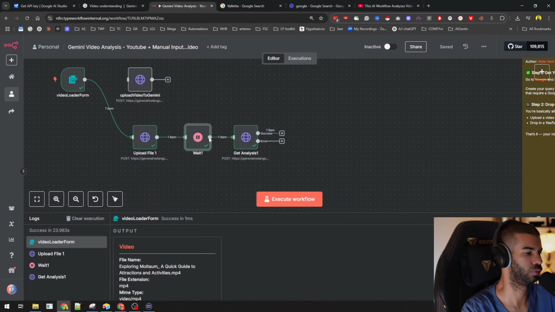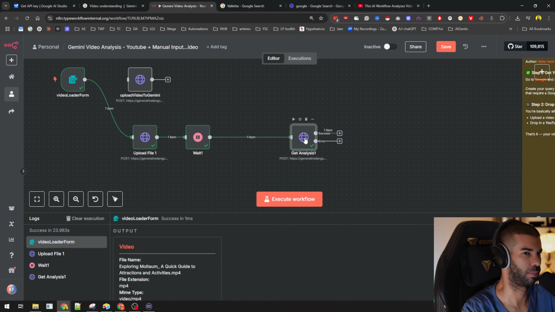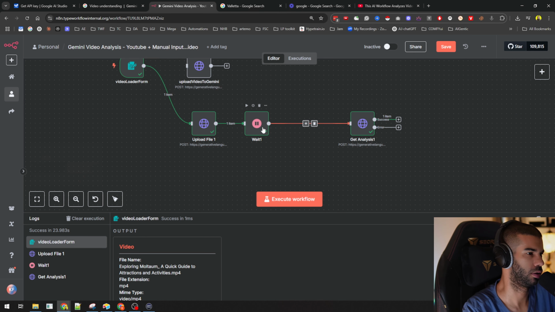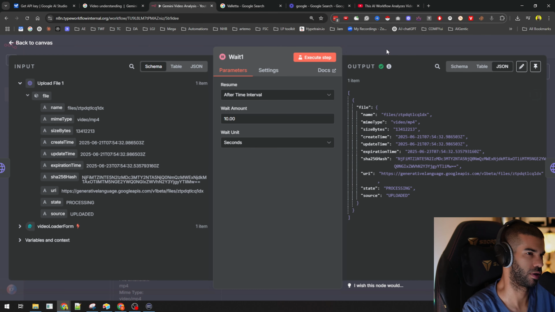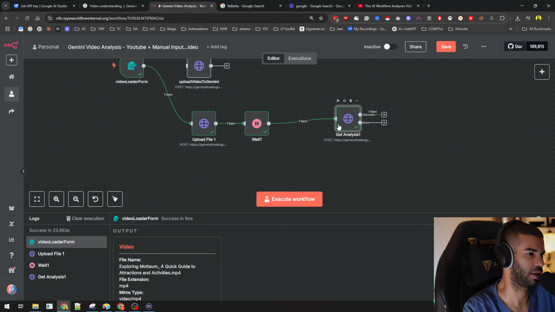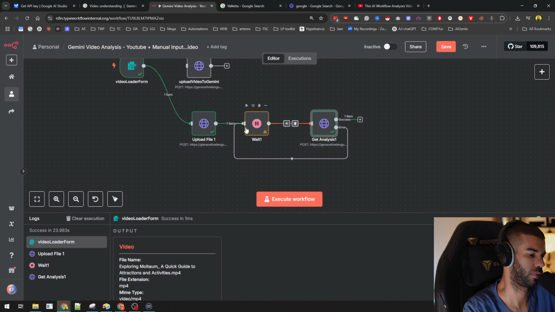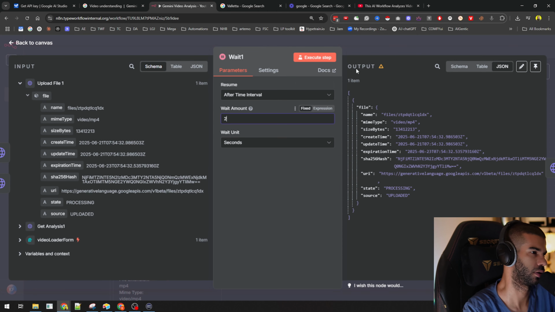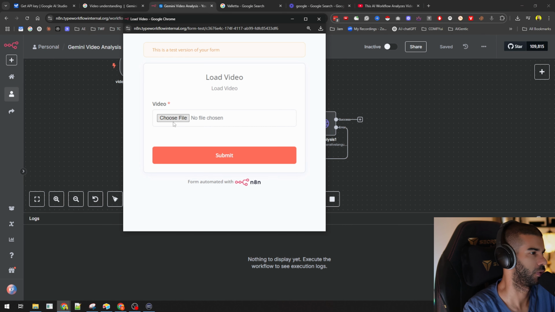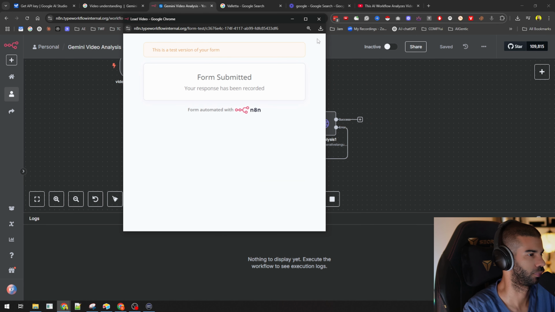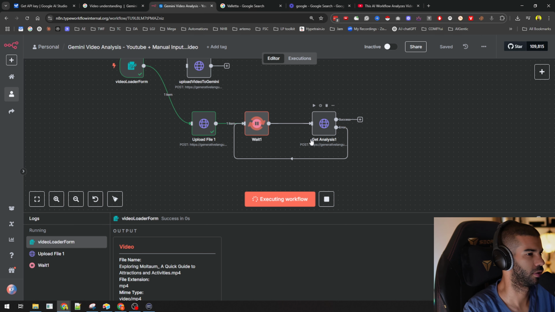What you can also do is have a polling step. So essentially over here, you don't really know if 10 seconds will always be enough. So what you can say is that if this error is out, we can go back to waiting 10 seconds and then trying that again, right? So imagine I put in this as 2 seconds, I don't know, and I run this again. I can load the video, I can use that video, the exploring Malta. Now if I close this, I will probably run into an error, but maybe not.